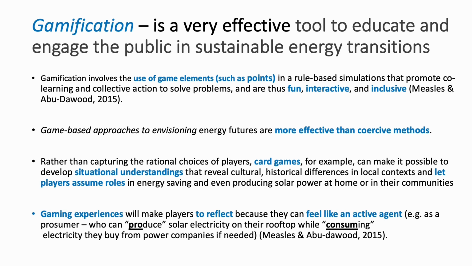Rather than capturing the rational choices of players, card games, for example, can make it possible to develop situational understandings that reveal cultural, historical differences in local context and let players assume roles in energy saving and even producing solar power at home or in their communities. Game experiences will make players reflect because they can feel like an active agent. For example, players can think about if they were a prosumer who can produce solar electricity on their rooftop while consuming electricity that they can buy from power companies.